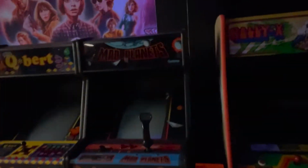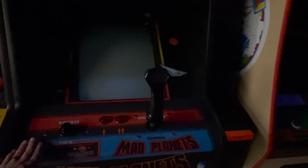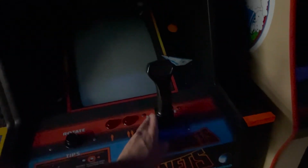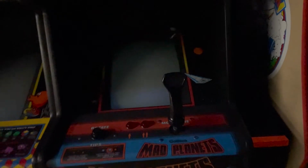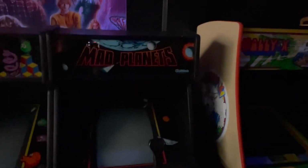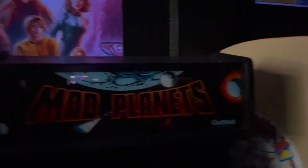It's got a unique control scheme, a lot like Tron. It has the spinner and the big Tron flight stick. This stick is different than Tron's. Forever, I had one that kind of leaned forward, a remake that Suzo Happ sells. But this one I found for $10 at the arcade swap meet. If you find that video, you'll see me actually find that joystick, and it is on there now. So, Mad Planets. And then the Crime Fighters that I had was actually an original Gauntlet cabinet.